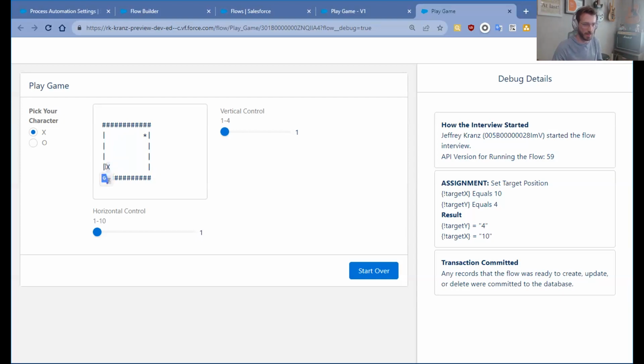I've got a little X and I've got a little asterisk. The objective of the game is to move the X to go and, I don't know, eat or cover up or use your imagination. It needs to get to that asterisk. I've got some controls here, and I can move that X horizontally. I can also move it vertically.